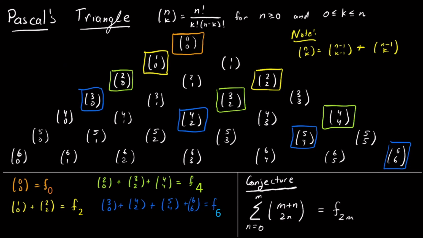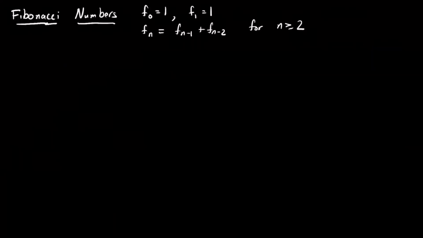Okay, so let's prove this. In order to prove this, we're going to need to derive a generating function for the Fibonacci numbers. So I've written down the definition of the Fibonacci numbers here. It's the recursion that defines the Fibonacci numbers. And what is a generating function? Basically what I'm going to do is take these elements of the sequence, F_n, and attach them to powers of a variable x. So I'm going to define a power series. So this is going to be a formal power series.